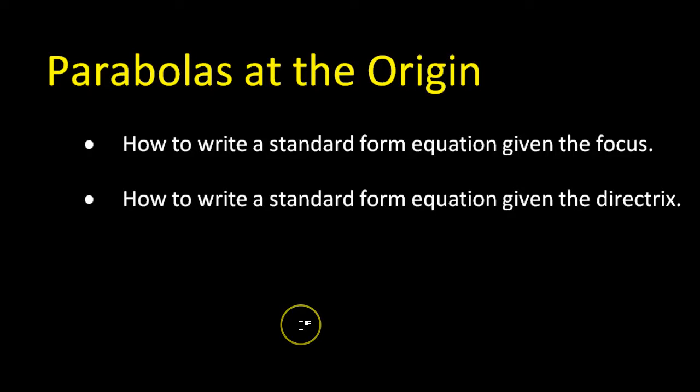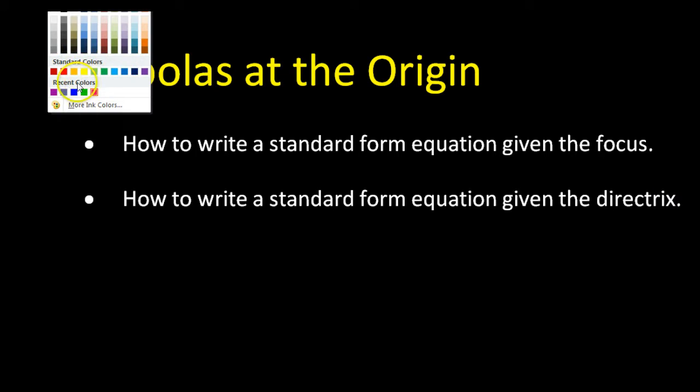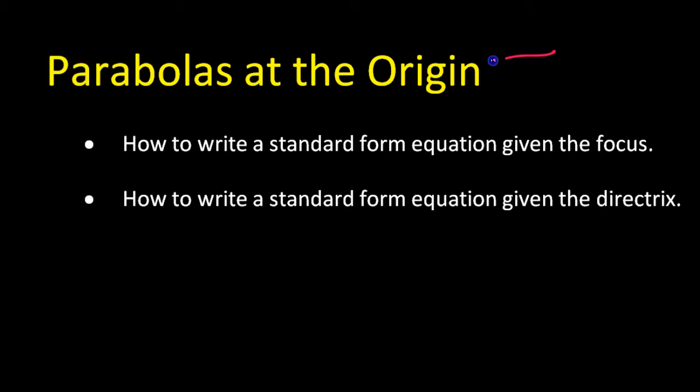Continuing our study of parabolas at the origin, in this video we will learn how to write a standard form equation given the focus and how to write a standard form equation given the directrix. Keep in mind that in both cases we are also being given the vertex because the vertex, of course, here is (0, 0).